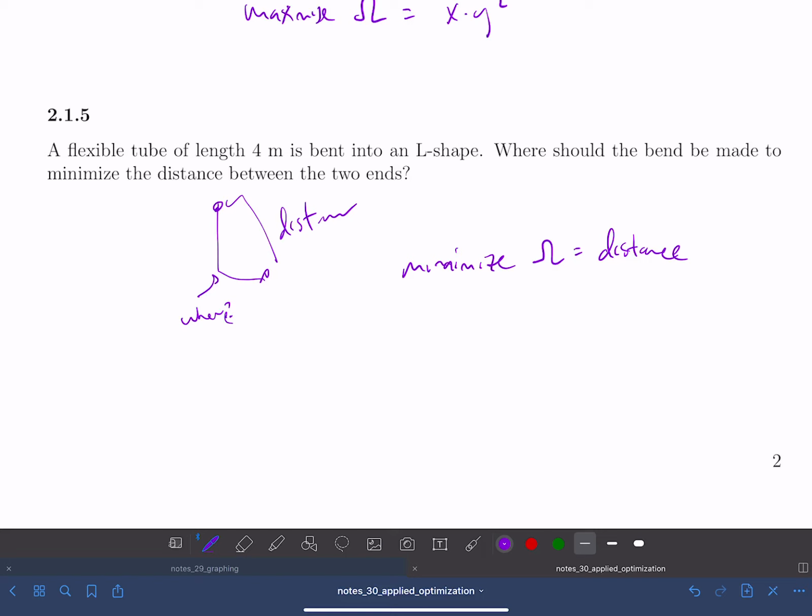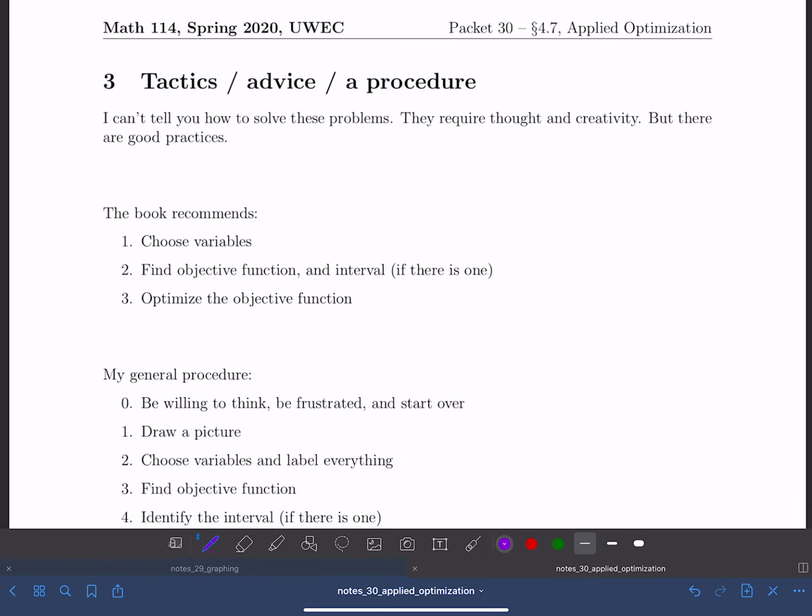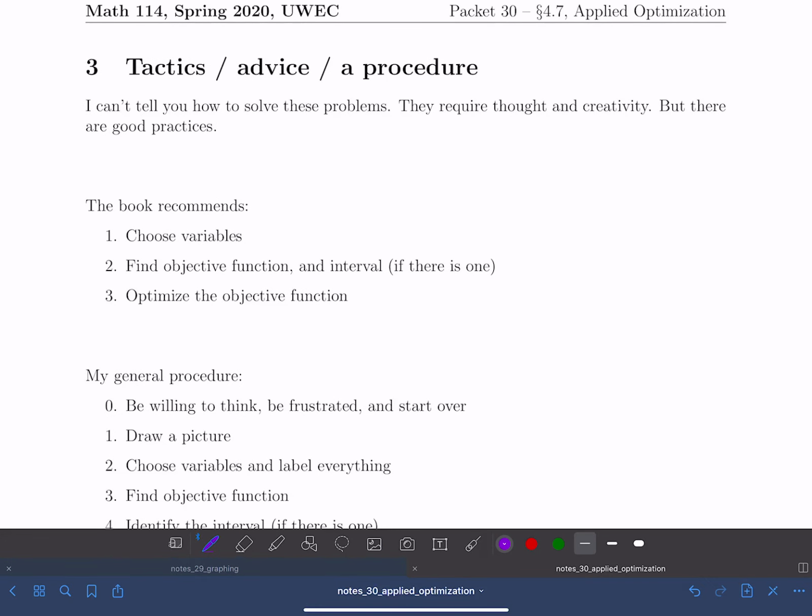All of these problems are novel. I cannot show you how to do all of them. The best way to get used to this is to just practice and be creative and talk with people as you struggle in doing them, so that you can build the intuition to understand the types of geometric things that we tend to do in these problems. Let's turn the page.